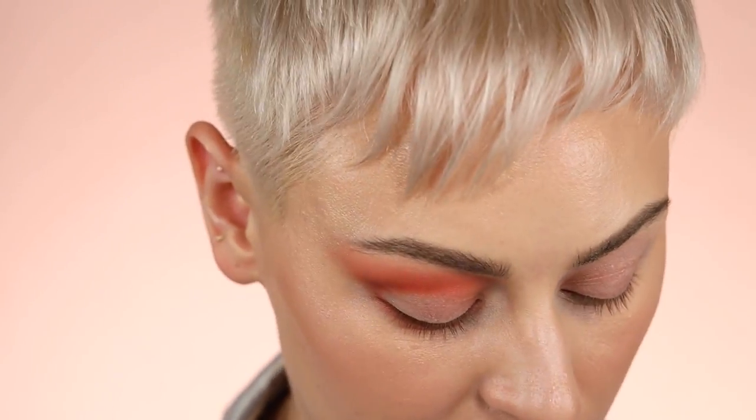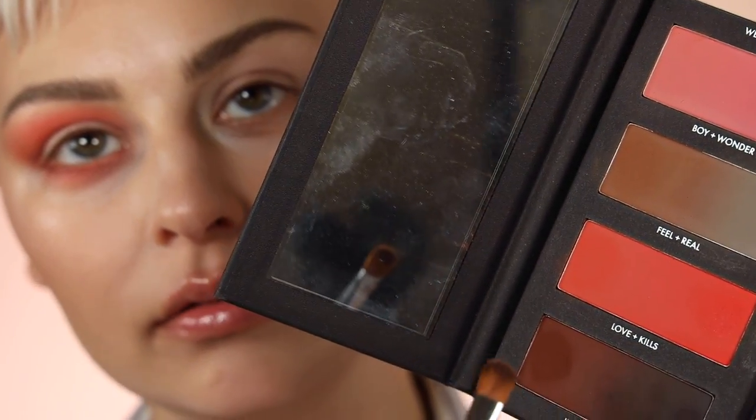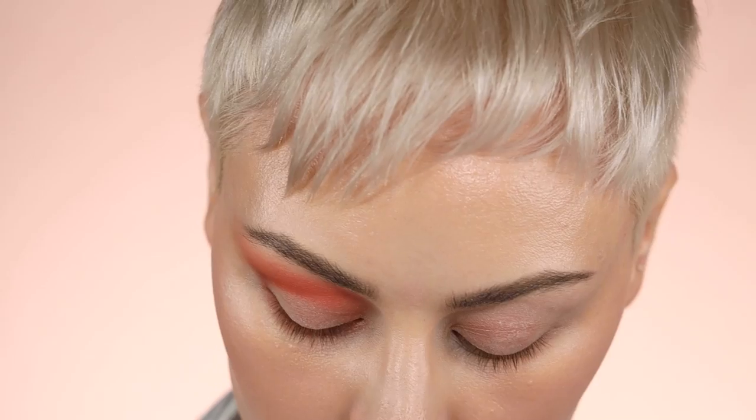Okay, I'm gonna start off, I'm gonna use my Sigma E54 brush, my favorite packing brush, and I'm gonna grab Kills, which is the bright red. Where is it? This one? I'm gonna pack that on the outer corner.